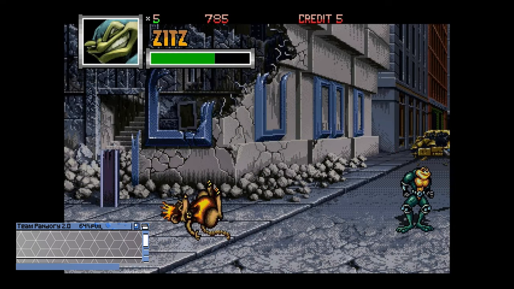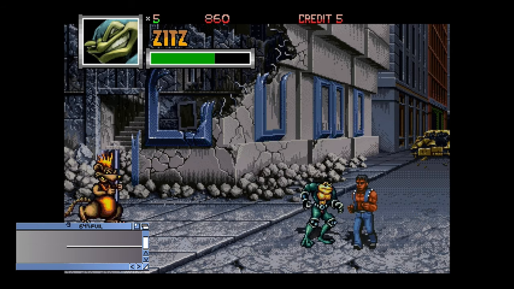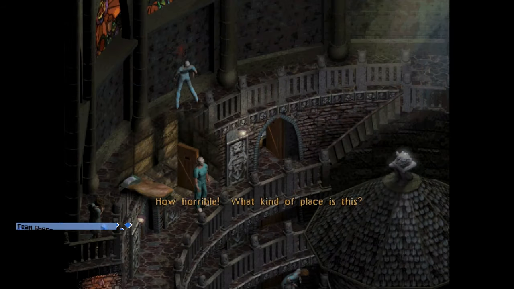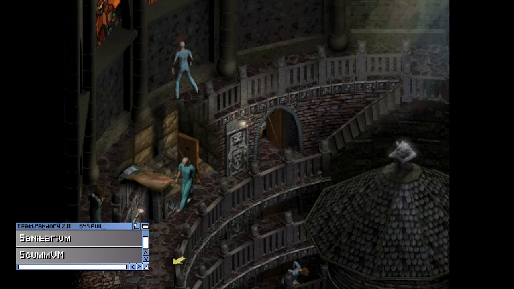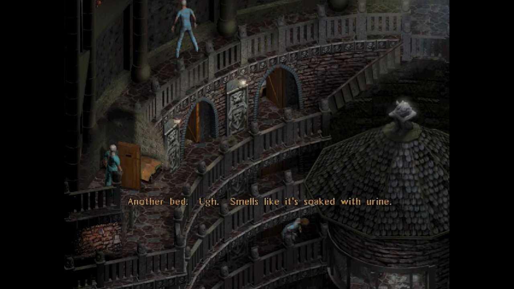We also have OpenBOR for your beat-em-ups. And an updated version of ScummVM. Many more games are now supported, like Grim Fandango, Sanitarium, and games built with the Adventure Game Studio. Smells like it's soaked with... urine. Ew.